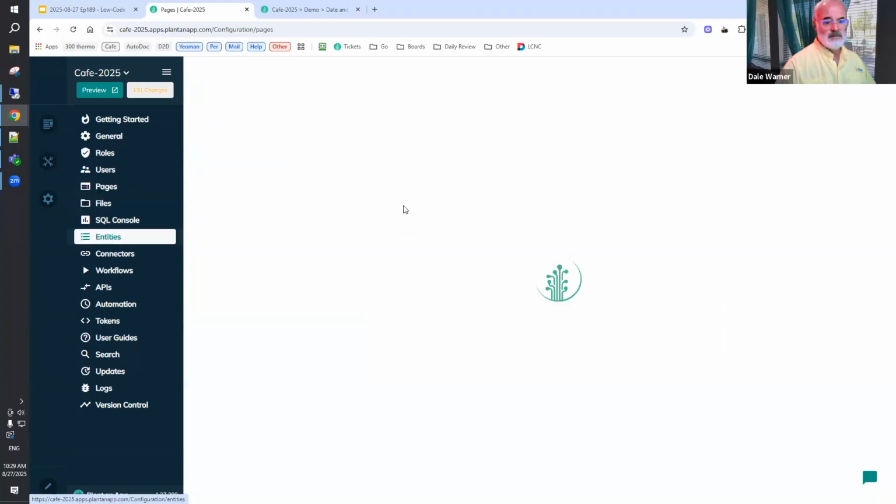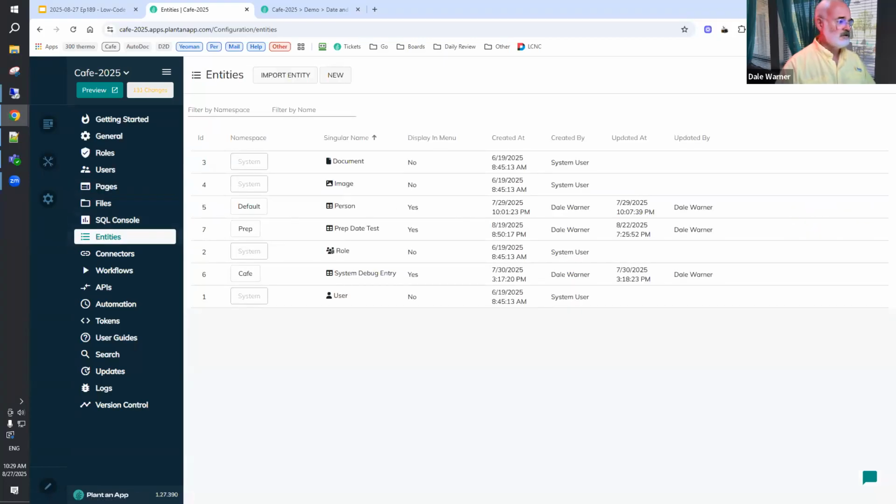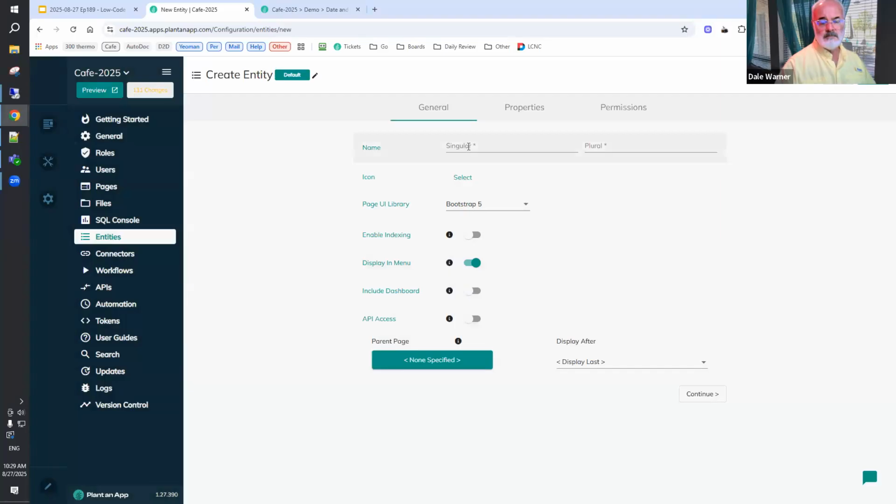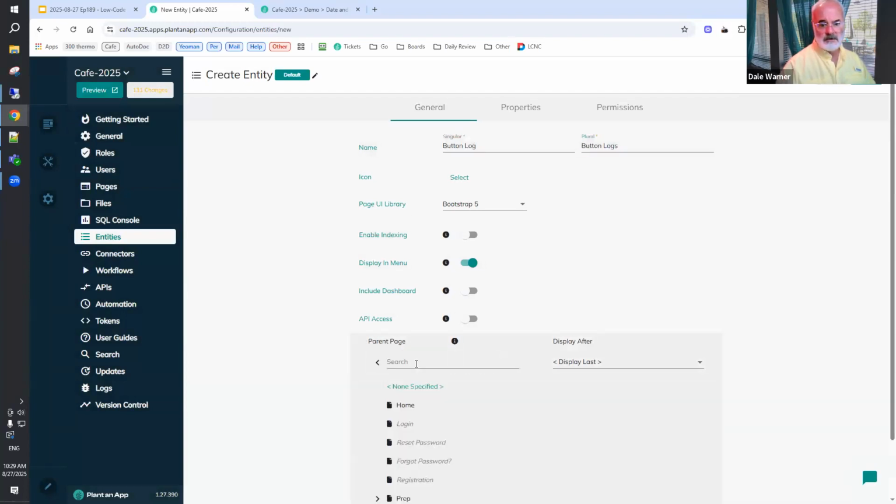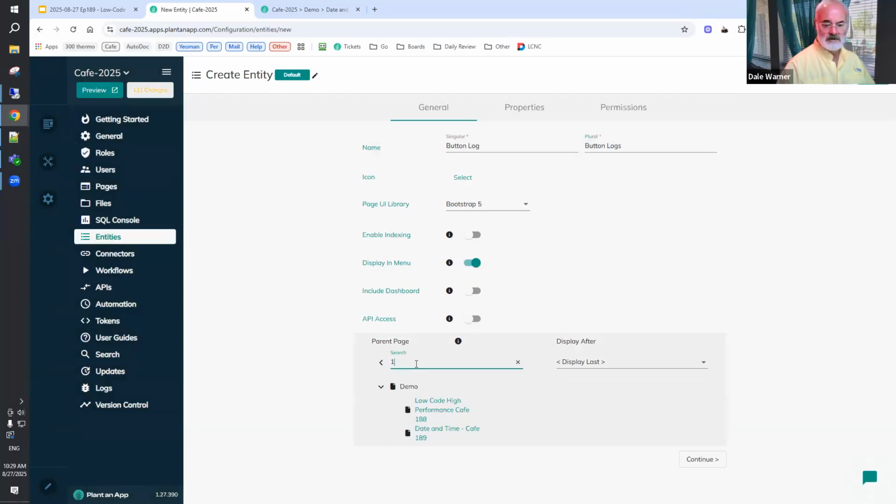And then from an entity perspective, we're going to create this log entity. It's going to be called button log. And so we'll do a new entity. And I'm going to put it under this same page that I just created so that we know where to get to it.